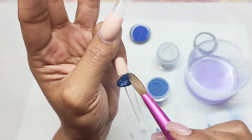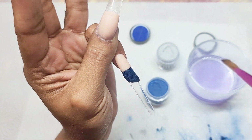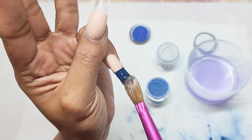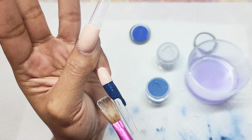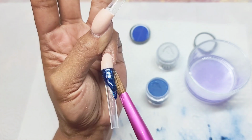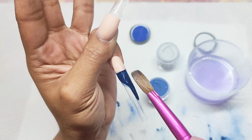You can start with, for example, Azurebeauty. They have a lot of colors. Even if the color marbles, start doing marbles with them. Start trying 3D nail art. It'll look very beautiful. It doesn't matter if you use it as acrylic or as dip, because their products are very good for beginners. And that's what matters, okay?